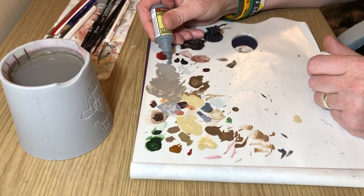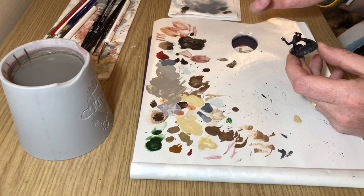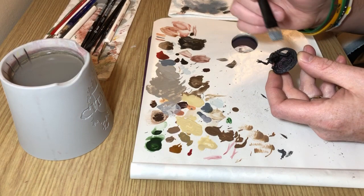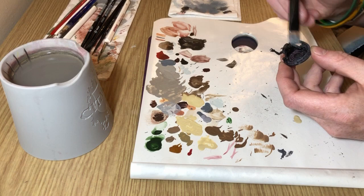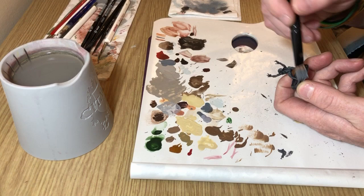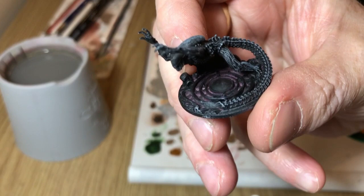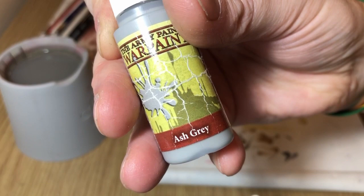We're starting with uniform gray over a black base coat — Abaddon black all over the miniature — and then we're going to dry brush uniform gray. We don't want a really heavy dry brush, but we want to pick out all of the raised details over all of the models, on top and underneath. Just very lightly dry brushing to bring out all of the different protrusions and claws and everything else. This will look quite ghastly at the moment but don't worry — it should all come out in the mix. You can get a slightly mottled effect going on on the dome, which is good.